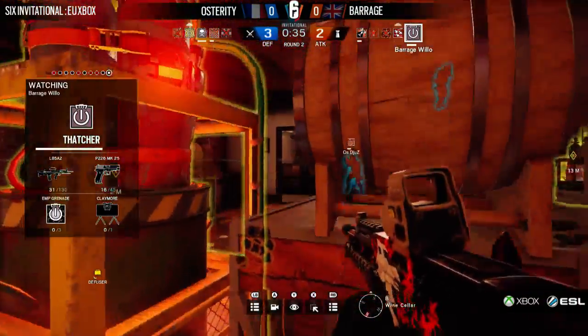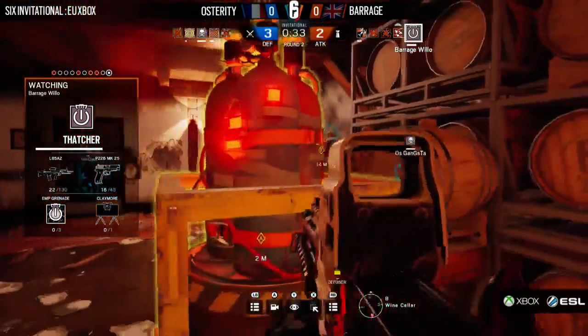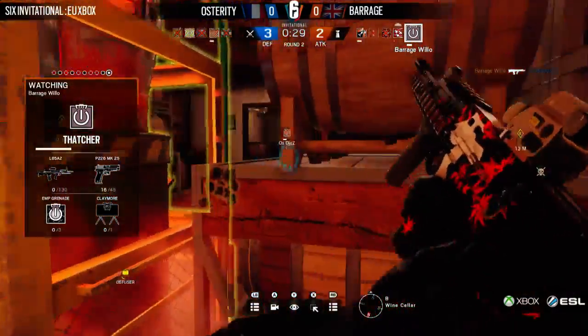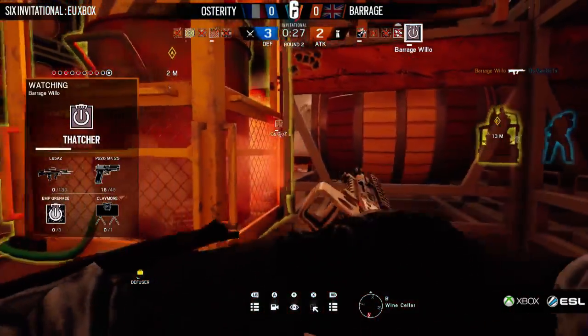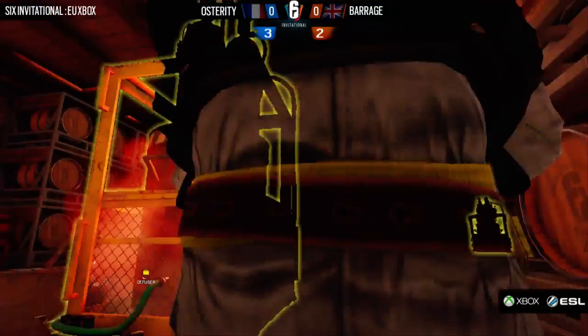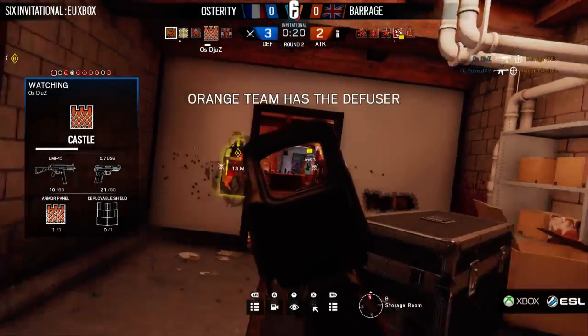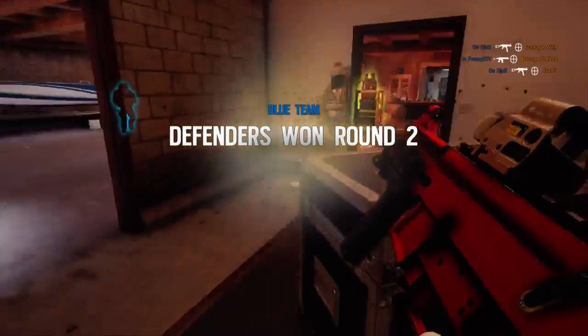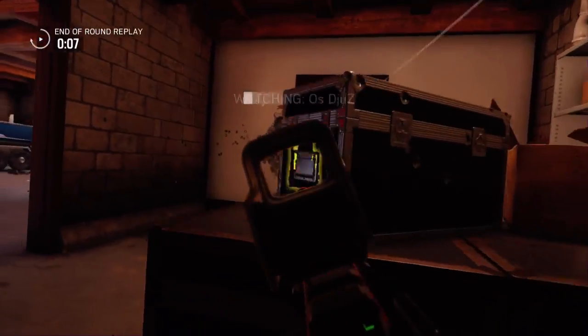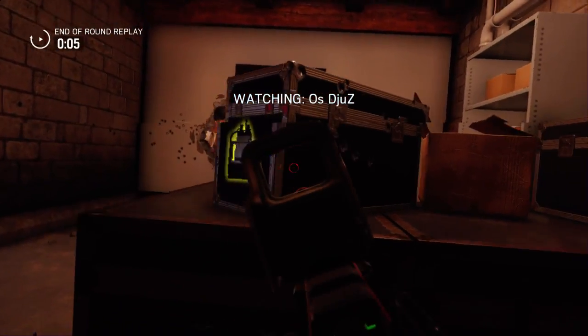The roamers upstairs are pressuring onto the Fuse and onto the Ash. Dejuz inside the connector is completely exposed to Willow, but the good prone puts him hidden behind the boxes and gives him a kill onto Gangster, and then safely back behind the bomb. Fuse still alive upstairs with Ash in tow. The 2 roamers have to come down. Dejuz gets another one, and Frenzy will get Smitch on his way. Dejuz with a perfect rotate and another 3 kills. Takes out the final one onto JZX down in the back of the wine cellar.